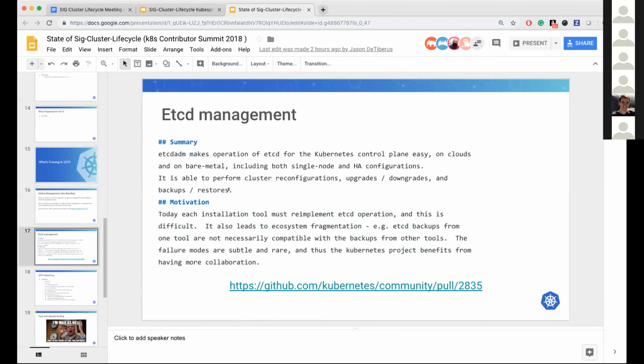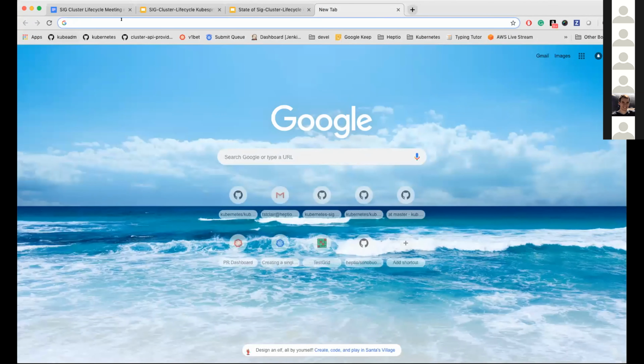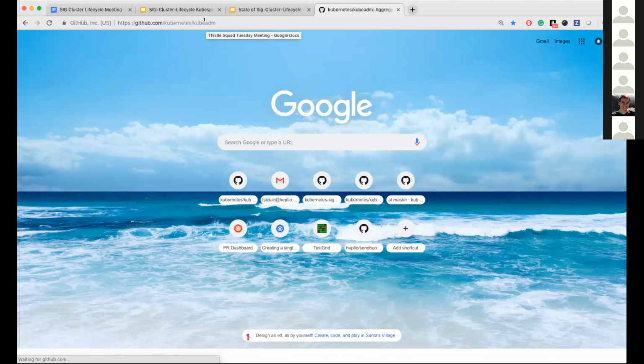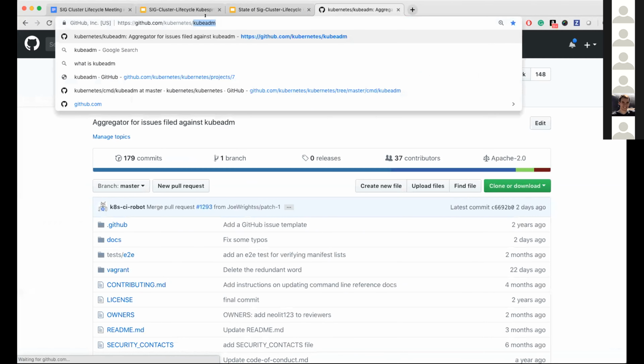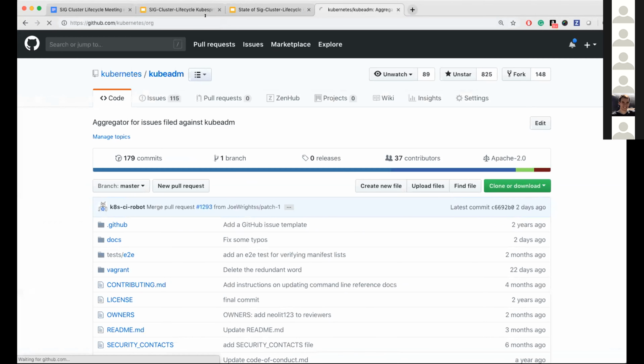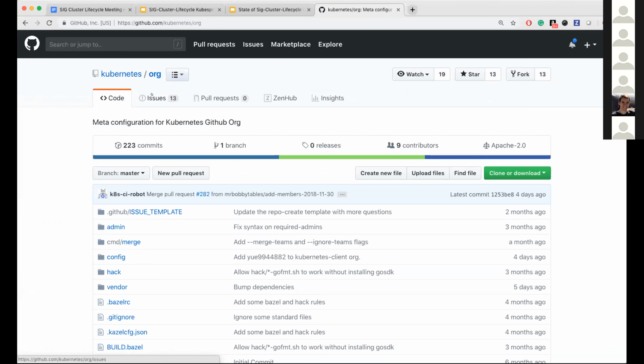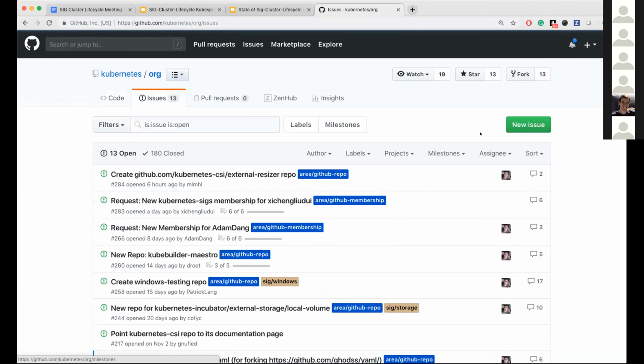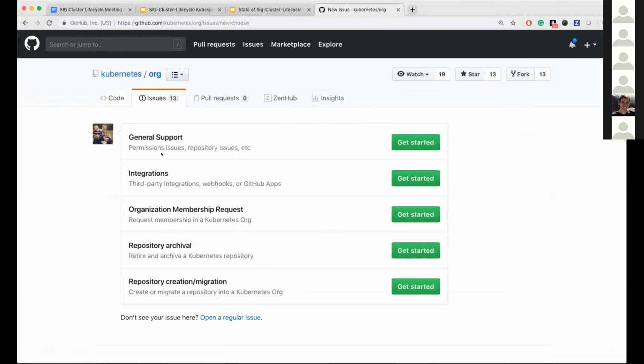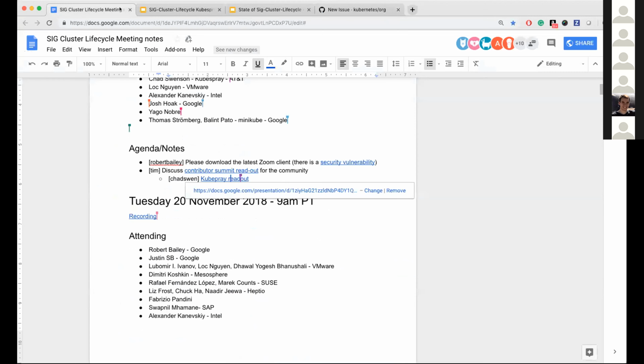Do you know how I can create the repo, by the way? You need to go to the Kubernetes org. So if you go here, sorry, I just have fast links and then I edit. If you go to the Kubernetes org, you need to basically issue and create. Okay. Yeah, if you create a new issue, they'll have details on repository creation. Perfect. Thank you so much. Yeah, and just link to the mailing list stuff, and you already had a vote and yada yada.